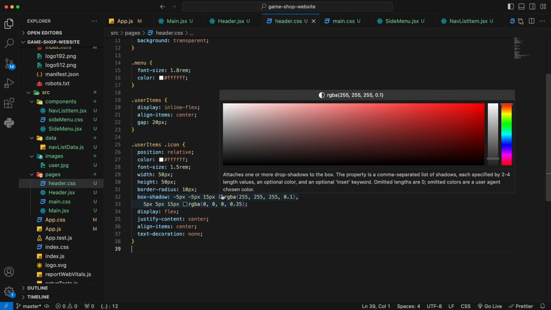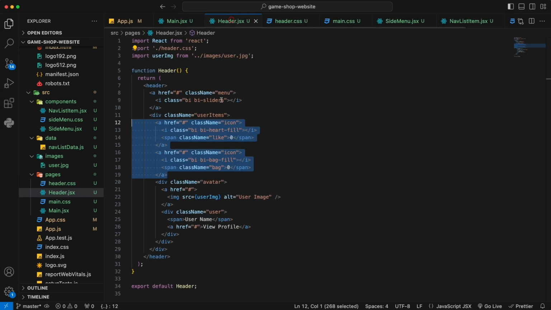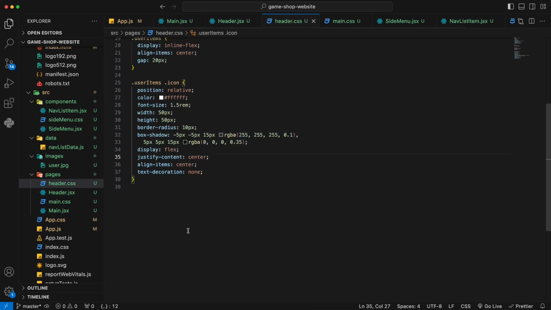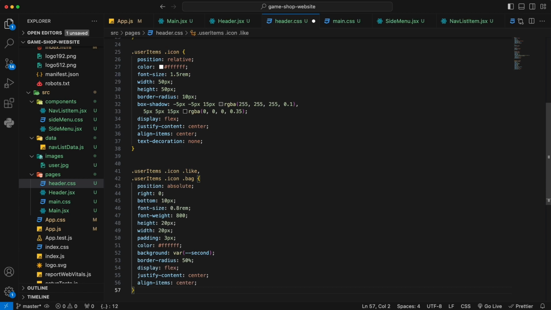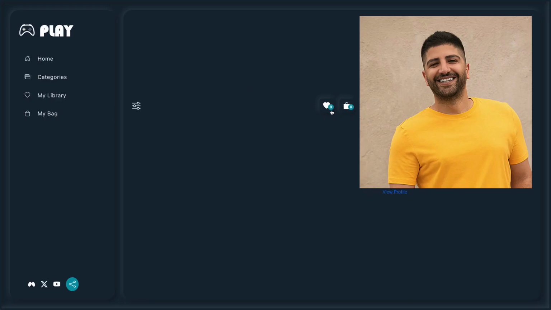Also give a neumorphism box shadow so it can look nice and match the entire style. And also for the toSpan element, which is to hold the number of likes and the number of items in our bag, we're going to give a setting like this. And if we go back, it looks much nicer now, except the image.